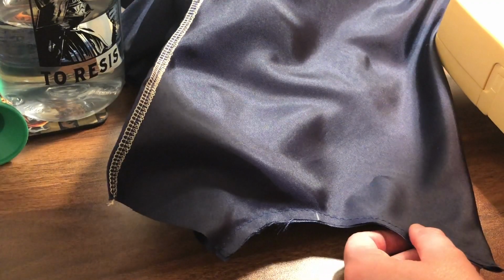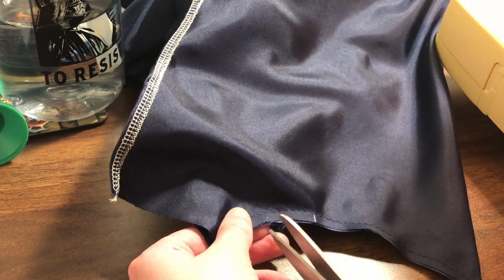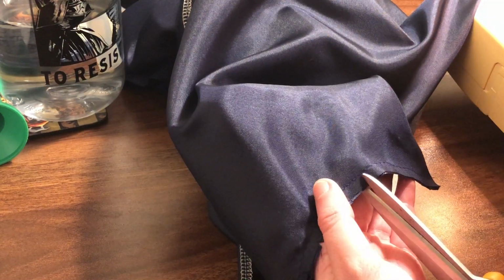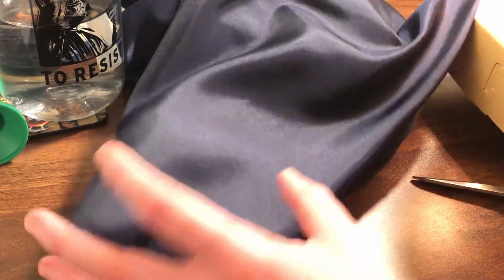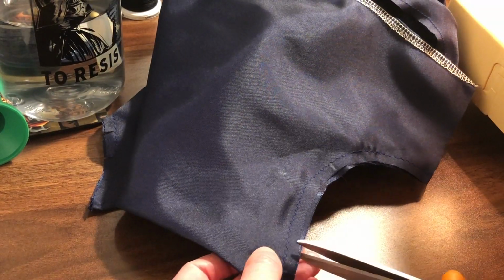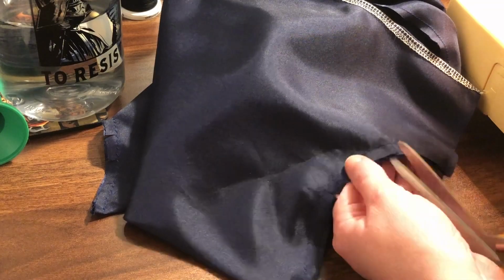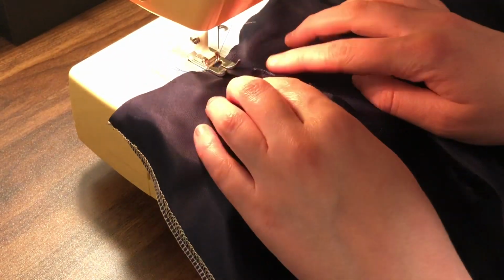Once that front underarm seam has been sewn, we're going to do a bit of understitching. You know that I hate understitching, but I figured it's actually decently important for this one because you want your seams to sit nicely against the body and not flip forward. So first things first, you definitely need to trim your seam allowance. This is quite a curved seam and we're just making it a bit easier for us to turn inside out and then stitch.